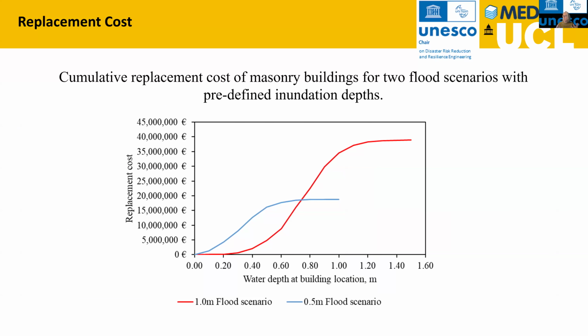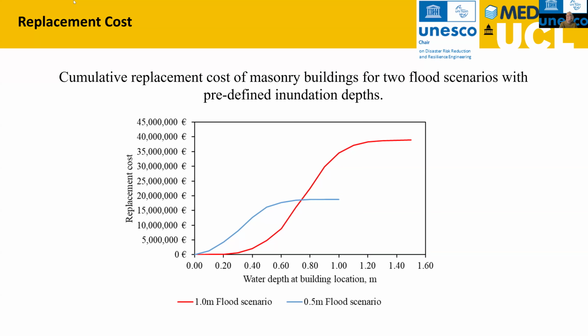That done, we can bring together those equations, and then we can look at what would be the replacement cost for that portfolio of buildings with the randomization that we have done, and therefore with the distribution that should be representative for that particular area of Nice, which of course includes many more than 500 buildings. So this is just normalized to that number of buildings, and we can see that of course the scenarios are very different and the losses are going to be very different, whether you have 50 centimeters water depth scenarios or 1 meter water depth scenarios.